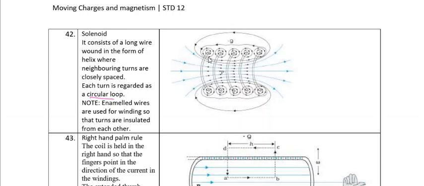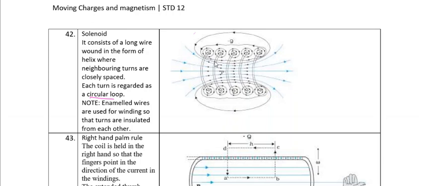So in turn, we already know when a current goes in this way, are you able to see the planar magnetic field? Okay, so here it is in the anti-clockwise direction. So this is clockwise, this is anti-clockwise. It goes inside, it comes outside. So coming out from the plane of the paper. So it creates a circular loop, and when these circular loops are kept aligned adjacently, what happens? It makes another horizontal circular loop like this.